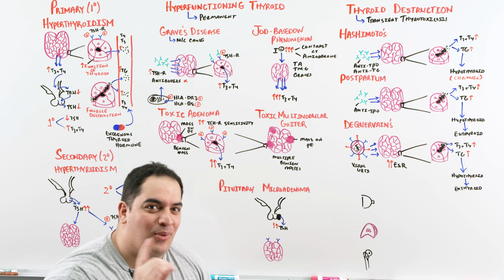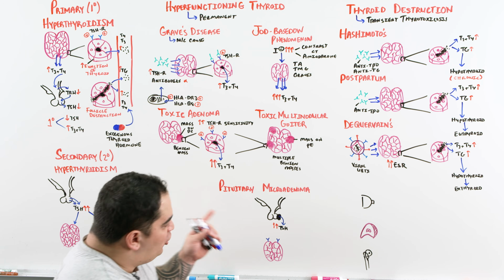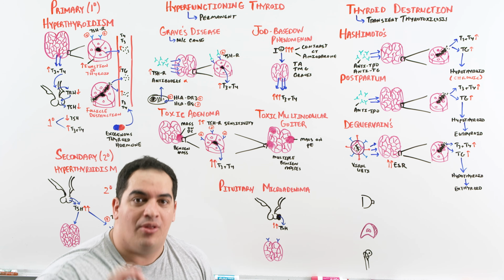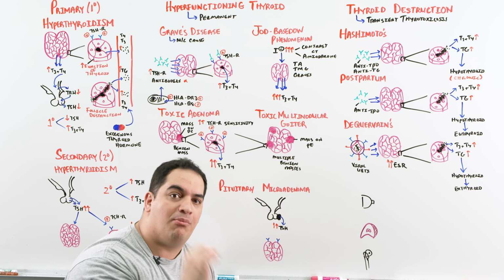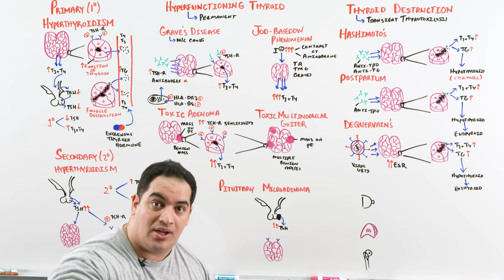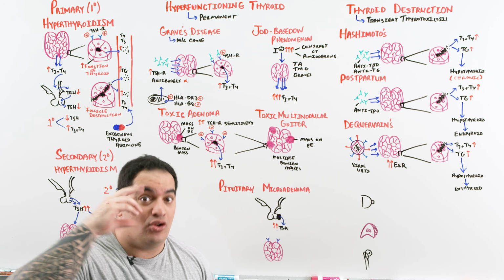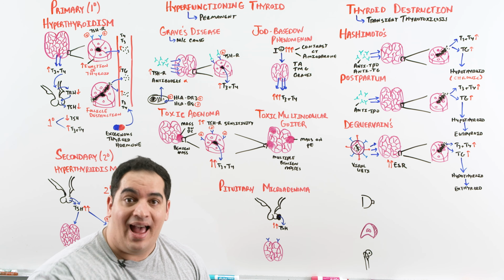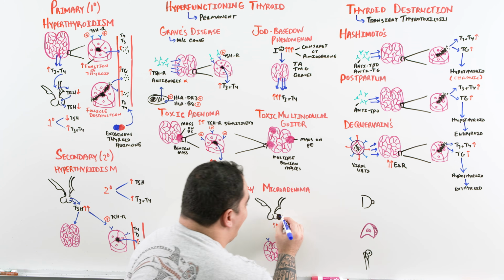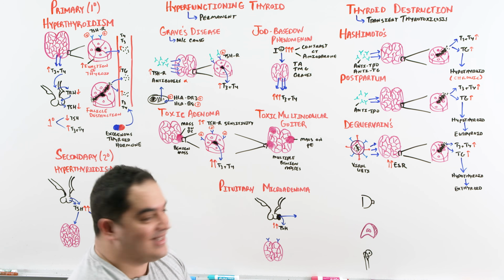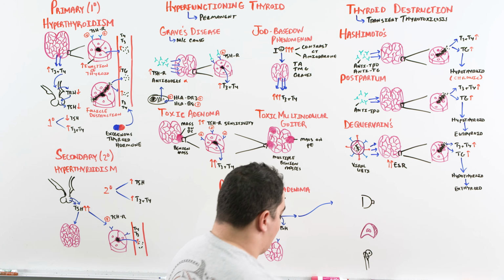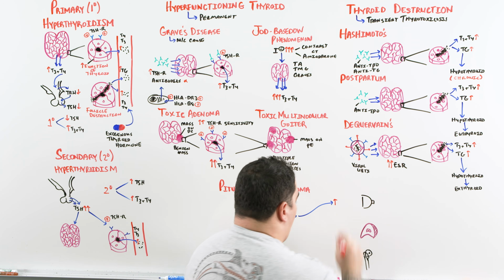But here's what I want you to remember. You can have mass effect. It is uncommon though. The mass effect is going to be much more common in the macroadenoma because it's a big tumor. It's compressing on the optic chiasma and it's leading to the bitemporal hemianopia and the headaches. What gives away a pituitary microadenoma is that it not only produces large levels of TSH, it also produces other hormones, such as high levels of prolactin.